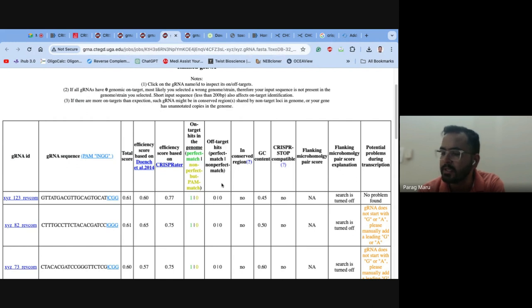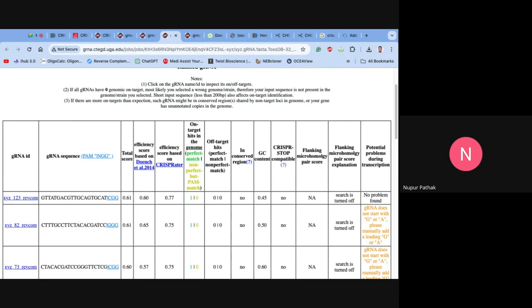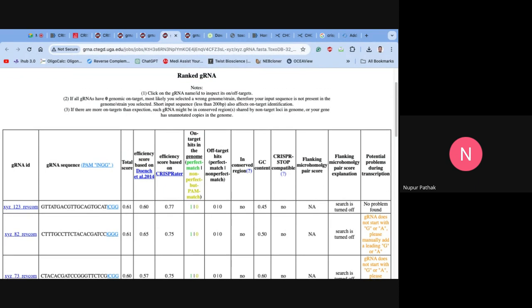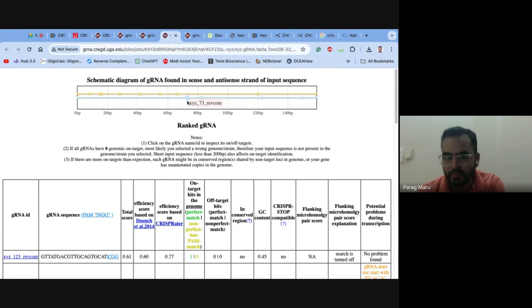You are saying the same website, right? Yes, sir. Sir, how much GC content is appropriate? So it all depends on the organism also. For example, for a eukaryotic cell, 50 to 60% GC content is okay. But if you are working with some specific cell line, a cancer cell line or another organism, sometimes 40% GC is needed. So it all depends on your host, how GC-compatible the host genome is. Okay, sir. Thank you so much.